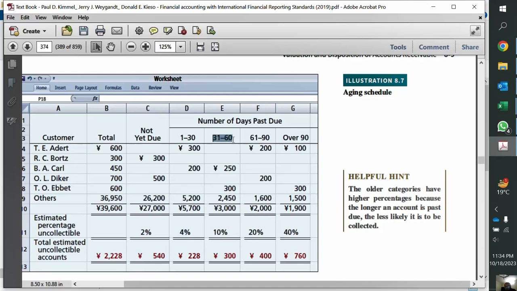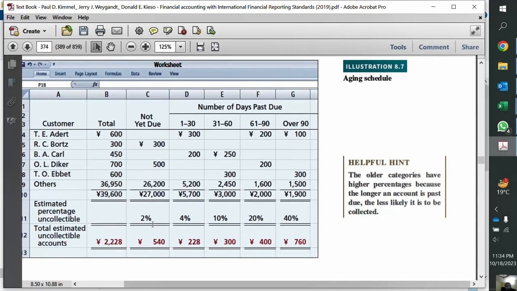From 31 days to 60 days overdue, the applicable percentage is 10%. Accounts which are around 2 to 3 months old, 20%. In accounts which are more than 3 months old, the probability of not collecting them is 40%, right? So this is based on our past experience. So this line is something which is usually given for academic assessment purposes.